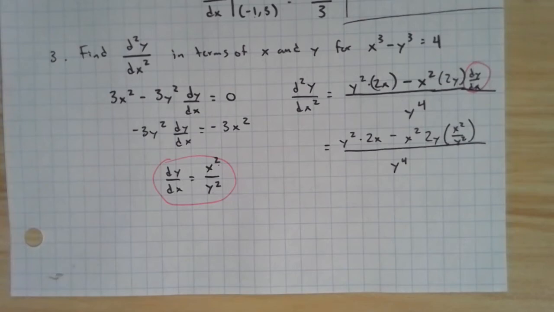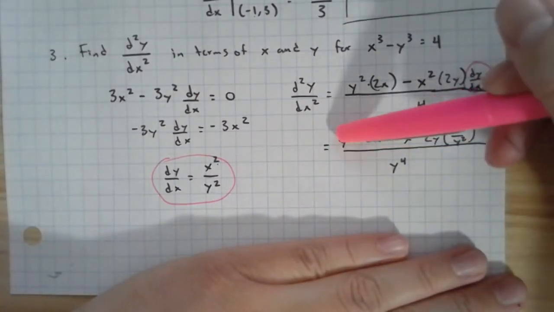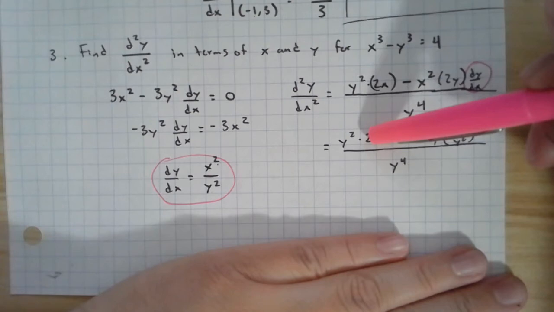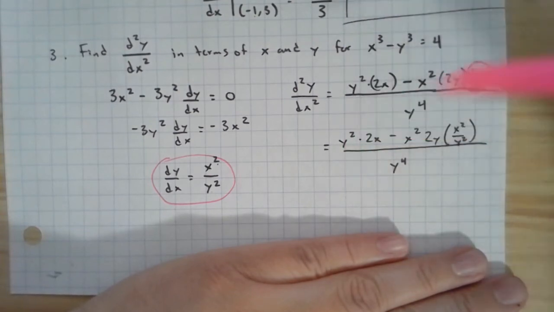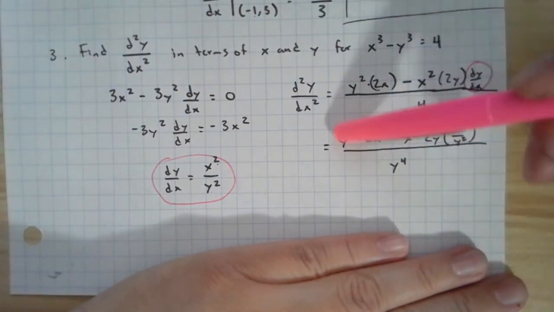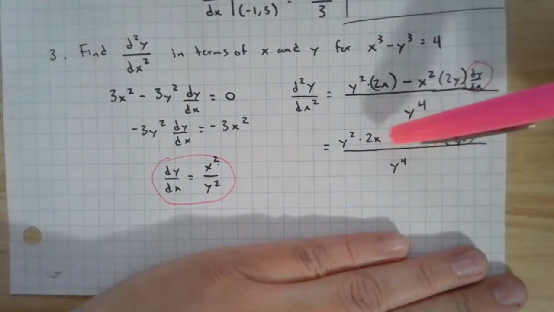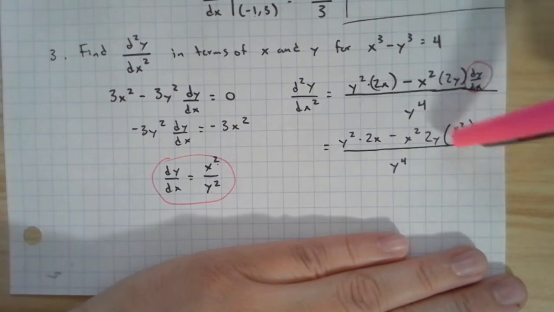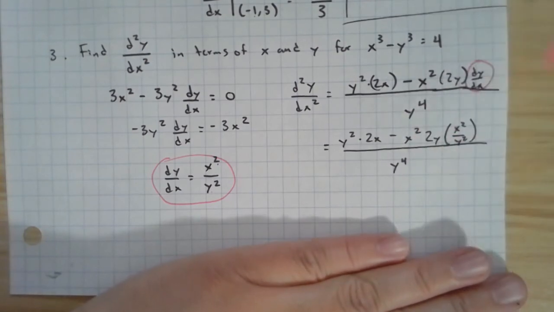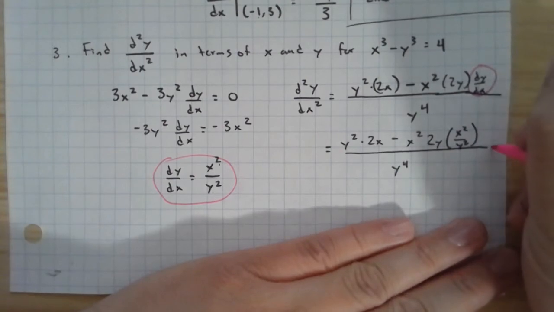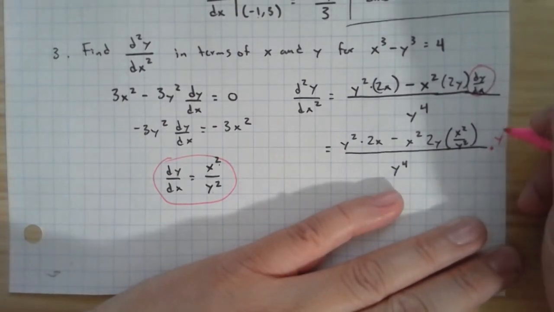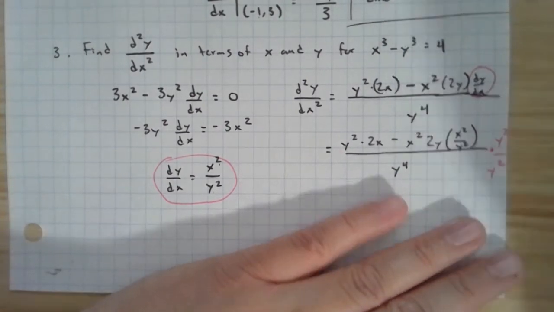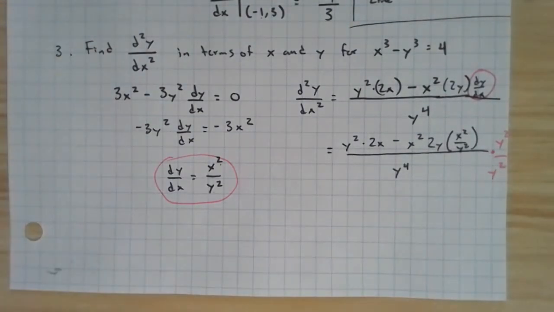Now it's pretty messy. Now what you want to do is, this first term is technically 2xy squared. I forgot to rewrite this neater, but that's fine. Minus, and then right here, notice that because of the over y squared, I'm technically going to have a fraction. So I can actually clean all this up. I can get rid of the fraction if I multiply everything on the top and bottom by y squared.